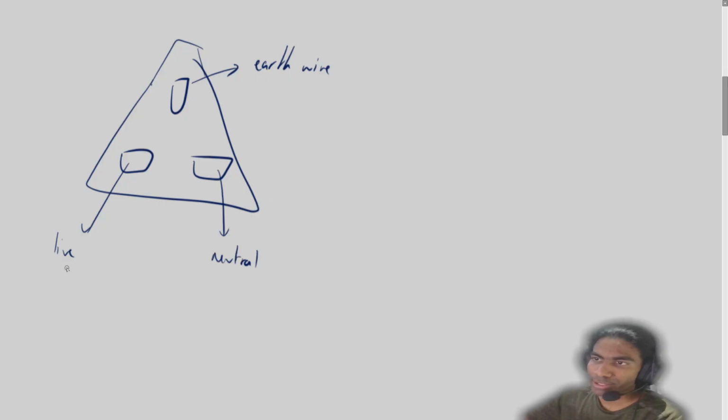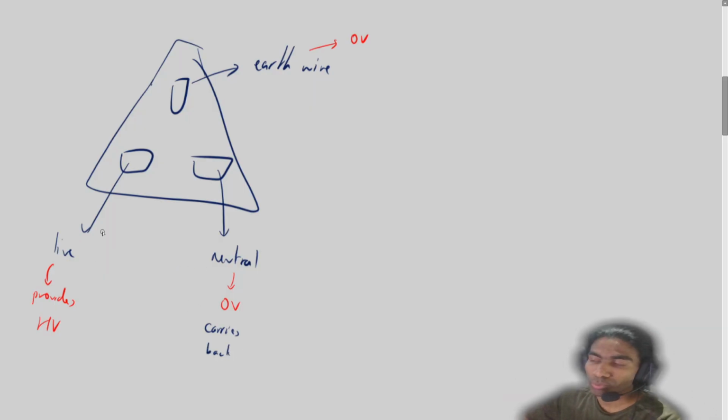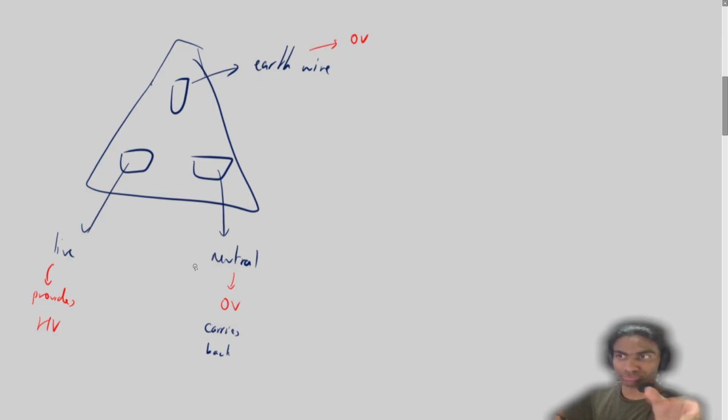The live wire is the plug that's actually providing that dangerous voltage. So this provides the higher voltage. This over here would have 0 voltage, and this over here will also have 0 voltage, but these two have different functions. The live wire provides the high voltage. The neutral wire carries back the current, because remember, it needs to be in a closed loop. So one comes out, one goes in. This carries back the current from the area of high voltage to the area of low voltage. Current always needs to flow from a region of high voltage to a low voltage.